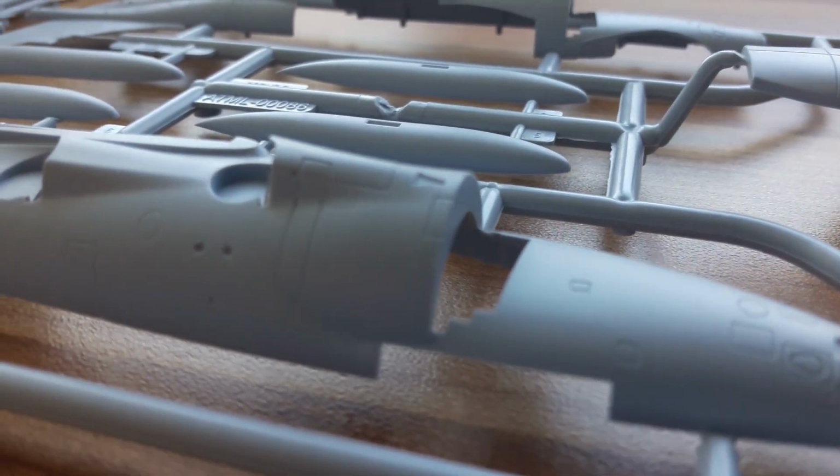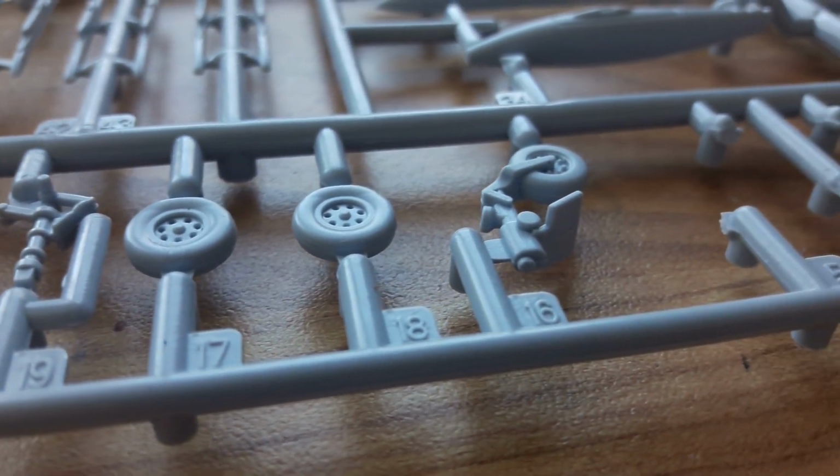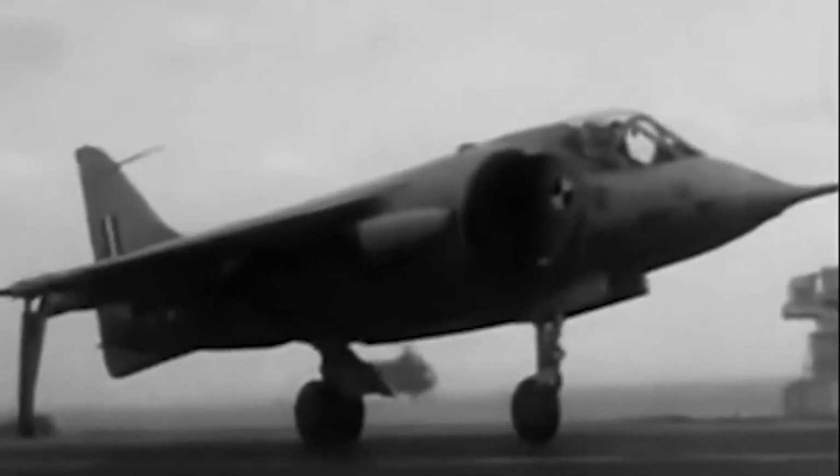Naturally, the Admiralty cast their eyes on the Royal Air Force's Harriers, and the navalised variant being developed by Hawker Siddeley. The P1127 had already landed on board the carrier HMS Ark Royal, so the concept had already been proved as feasible. The resulting aircraft of the Admiralty's demands was this.